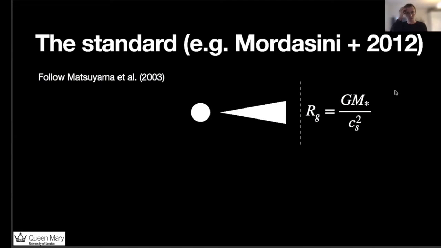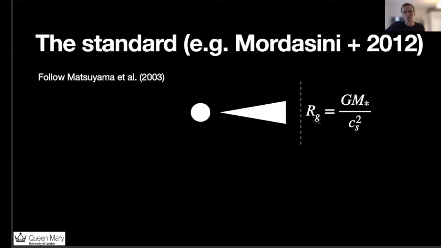And I've gone into a bit more detail than I normally would in a talk about how the external photoevaporation is actually handled. So it's following Matsuyama et al. 2003. And roughly what happens there is you have a star with a disk. You can see the circle with the little triangle. You've got to deal with my terrible drawings without a cursor. Yeah, there you go. And that's being shone upon and material is being driven away from it. And if the heated material was all, say, 1000 Kelvin, as you go further out in that heated region, at some point, the material will be unbound from the star. And that is at this gravitational radius Rg.